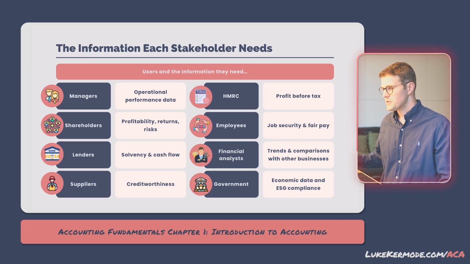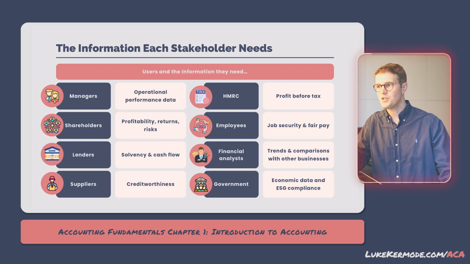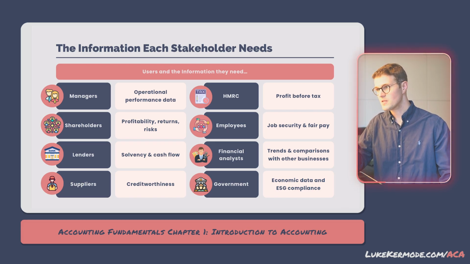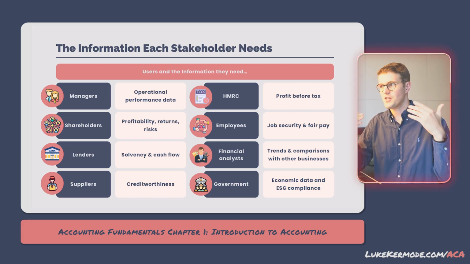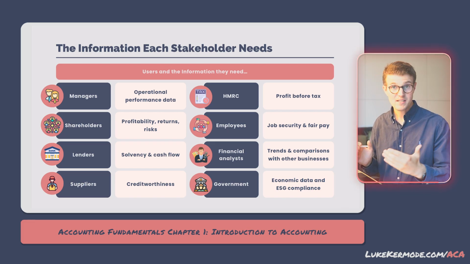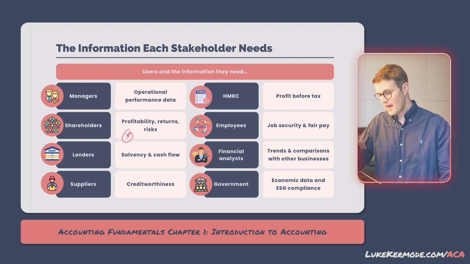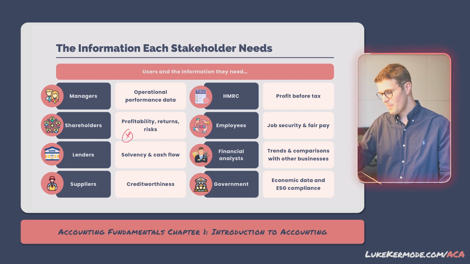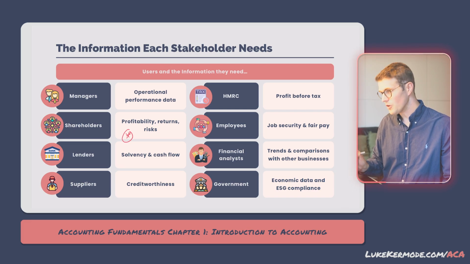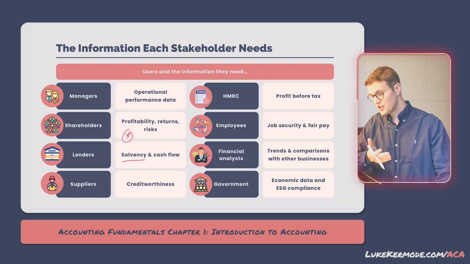Each stakeholder focuses on different types of information. So for example, managers monitor performance metrics using internal operational data, whereas shareholders assess profitability and risk by analysing the financial statements. Lenders and creditors care more about whether the business is able to repay its debts on time and in full by generating sufficient cash flow.